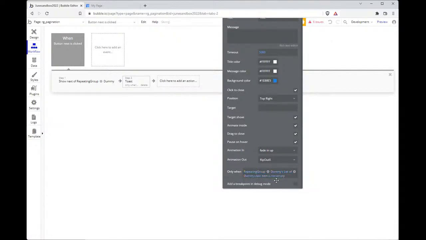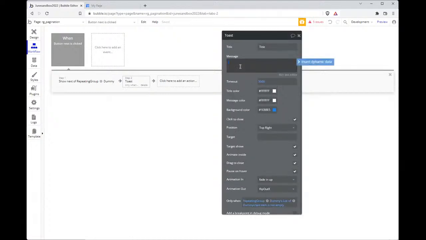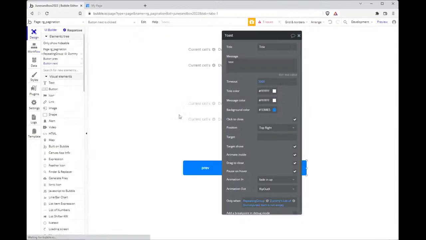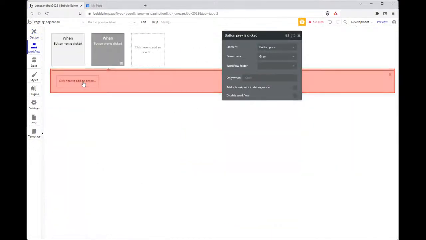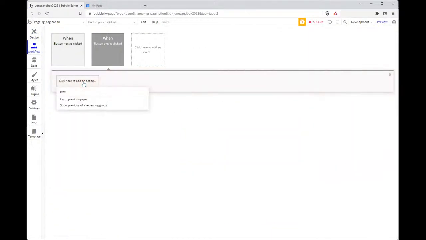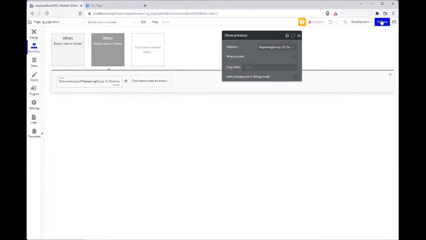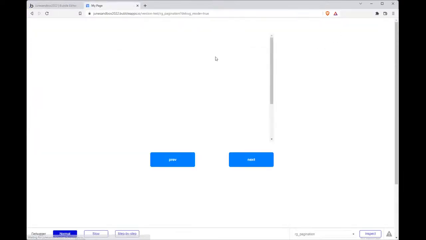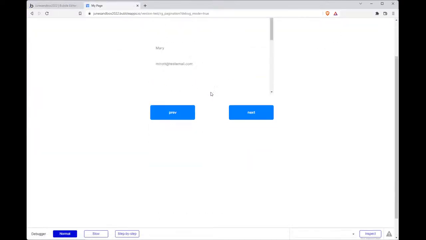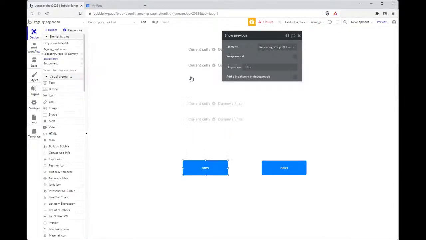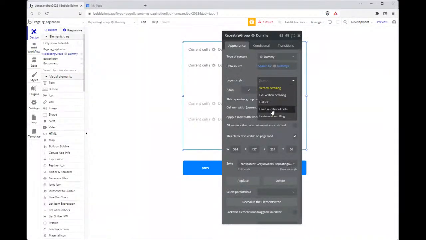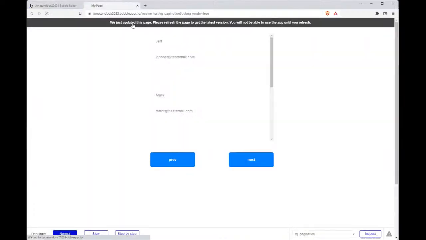We can try that. Doesn't really make sense, but I don't know, I will go ahead and also do this so we can test this out. Oh, and then we're also going to want to make sure that our repeating group is a fixed number of cells.